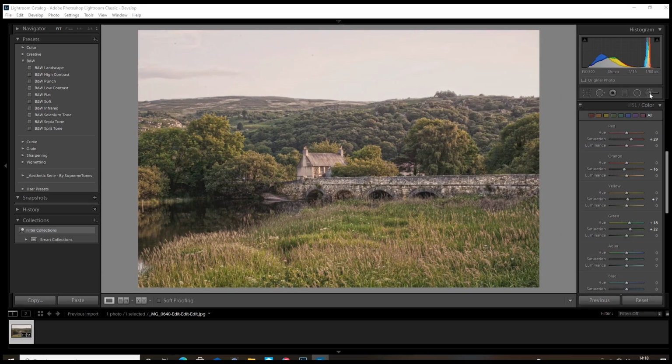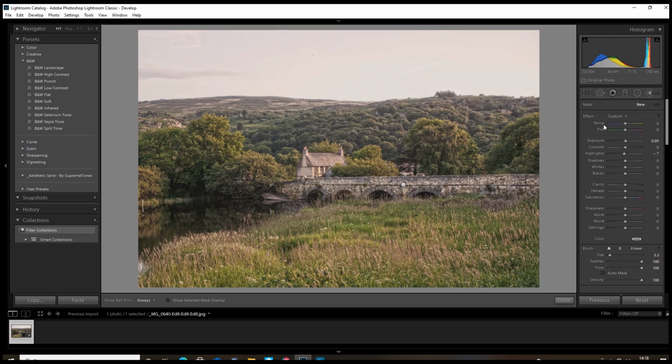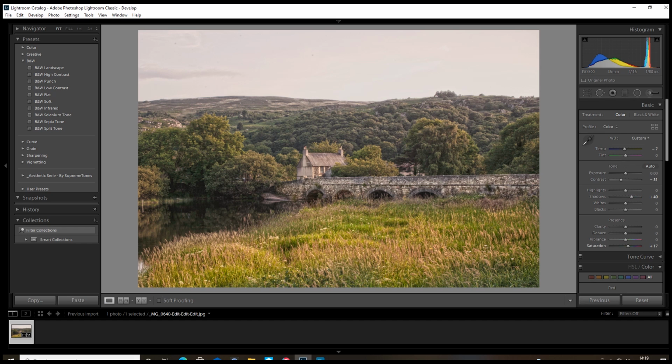Okay, so I think the house looks pretty good now, and I'm going to bring the exposure up on the grass in the front, so I'm going to colour in the exposure on the grass right in the foreground here and bring it up, and possibly on the trees in the background again. So I'm just going to add some temperature and see what's going to work the best. Sometimes I put a bit of dehaze in there just so it sort of breaks through the glare, if you know what I mean, like a contrast.